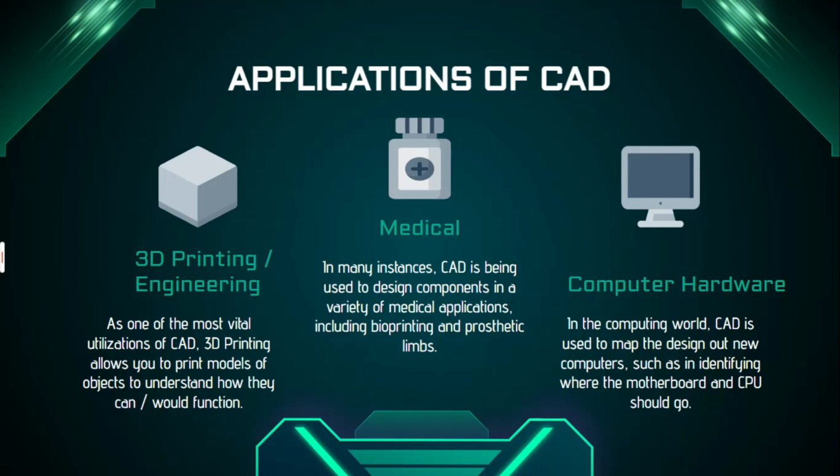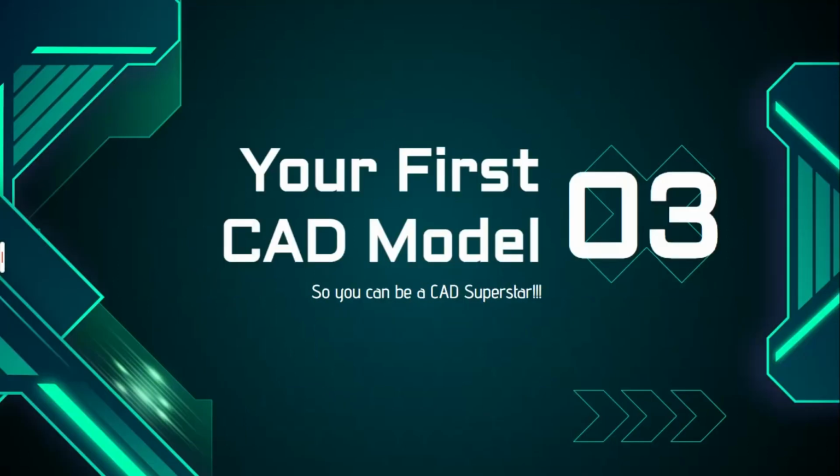So CAD can also be used in a variety of medical applications, such as bioprinting of prosthetic limbs, to design these things and then print them out, or mechanically design them and print them out, which is really cool. And then computer hardware components. So like mapping out computers, identifying where the motherboard and CPU should go, are all really essential applications of computer-aided design.